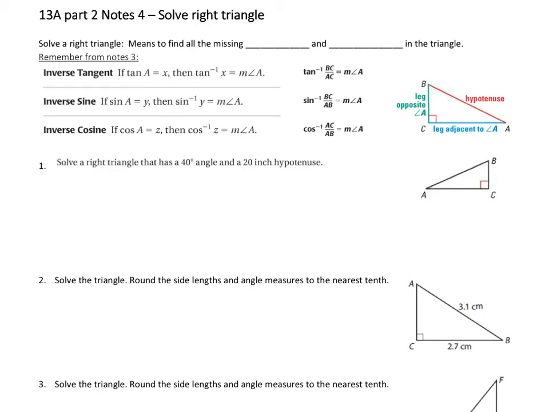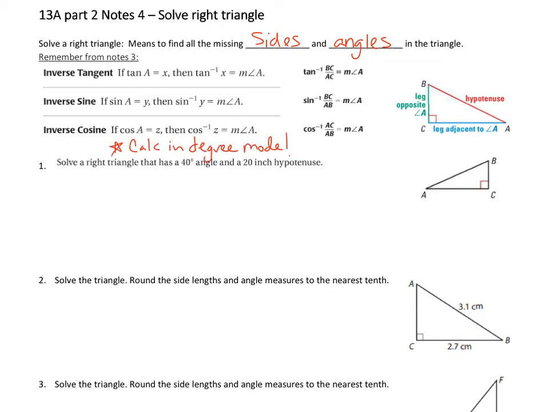In video 4, we're going to use our trig to solve the right triangle. So what that means when we solve a right triangle is that we need to find all the missing sides and all the missing angles in the triangle. Sometimes we could use Pythagorean theorem, sometimes we could use the inverse of our trig, or sometimes we could just use the regular trig ratios, and it just depends on how it's set up and which one we want to find first. Again, make sure that your calculator is set into degree mode.